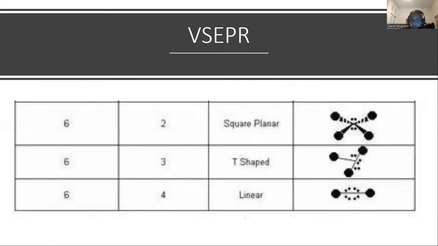So we can have six electron groups and it can be T-shaped. That means you have three lone pairs, three non-bonding pairs. I'm going to use the same color for these so that we know what we're referring to, because you can have different colors for your lone pairs. Not in actuality, but I'm talking about for the modeling kit. So say we have three non-bonding pairs, and it's T-shaped, but we have six electron groups.